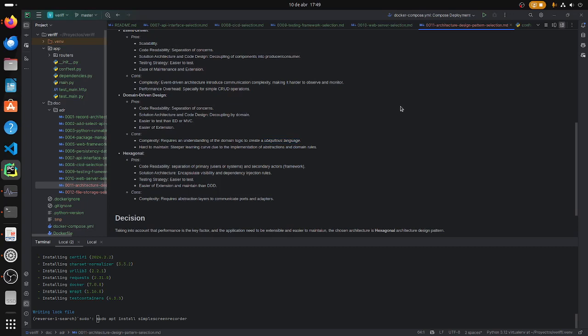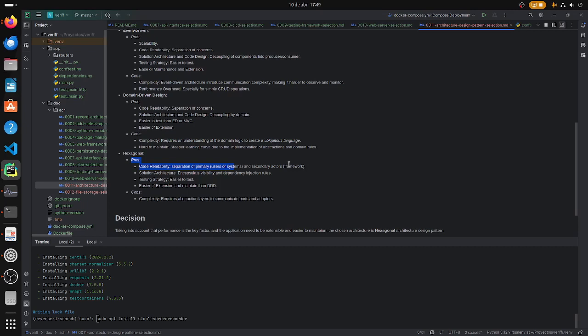This is some kind of mix, in my opinion, between the domain and the MVC. This defines some kind of separation of actors: users usually on the top, the framework, and basically the database, all the system, on the bottom. It enforces some particular rules about visibility and dependency injection. It's easier to test because you can test in isolation. It's easier than MVC. It can be good at extension because everything is just encapsulated.